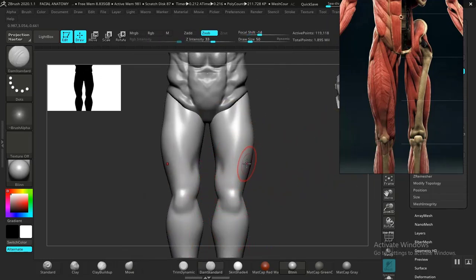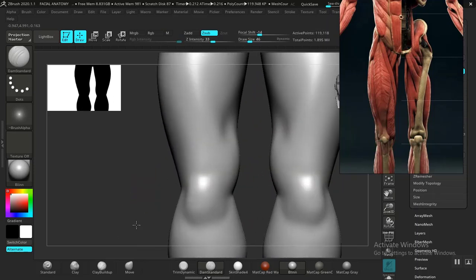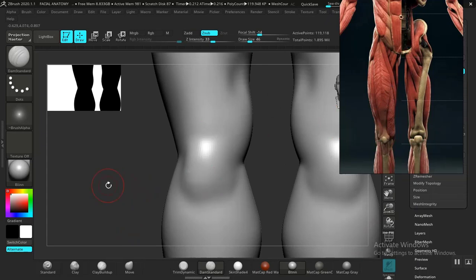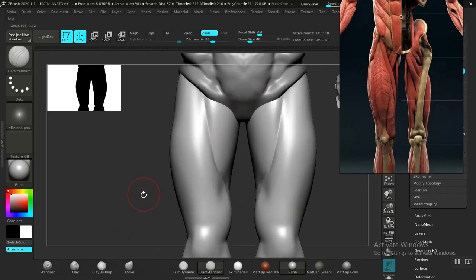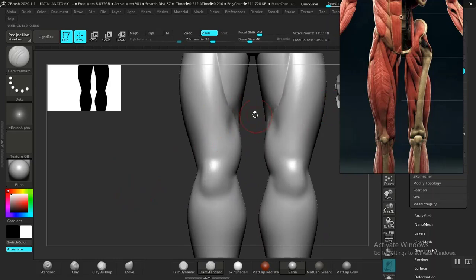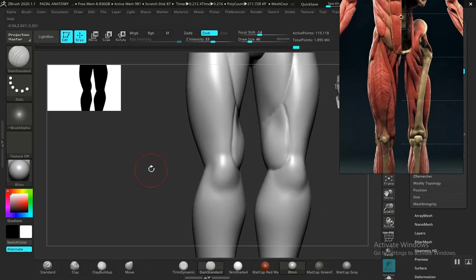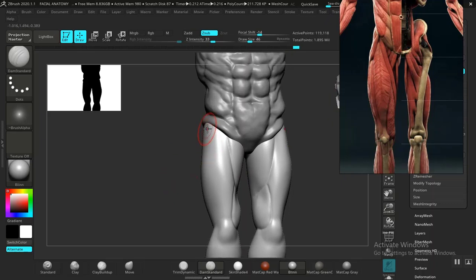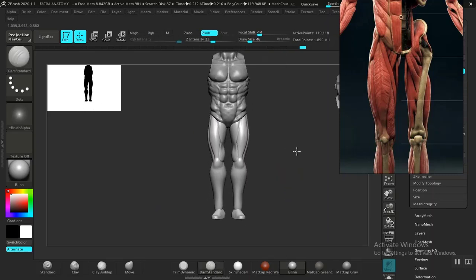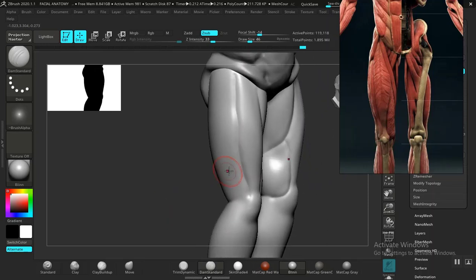So with that Dam Standard brush now, let's start carving out the muscle structure in there. We have this mass in here. Before we cut out that mass, let's get this to be more exaggerated, something like this. You can see how this mass connects to it also. So we have something that goes inwards like so. Then we have this mass in here. Let's block that in, keeping in mind that S curve shape in there, something like so. We have another mass in here. It goes across like this.